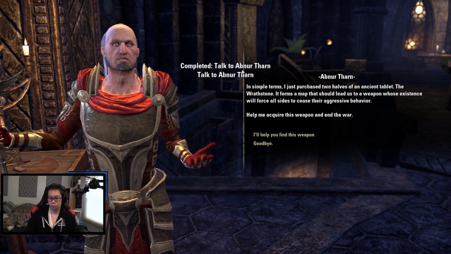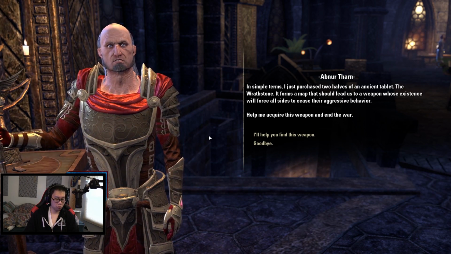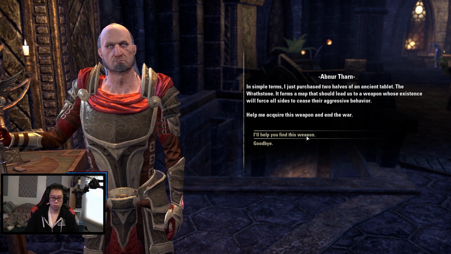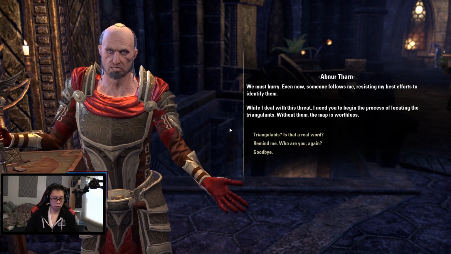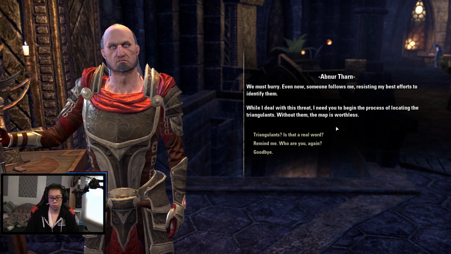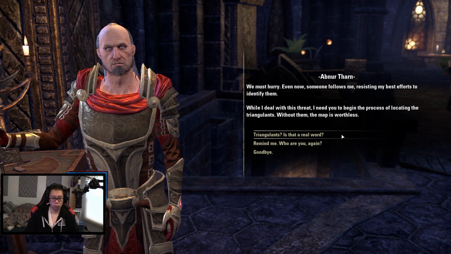In simple terms, I just purchased 2 halves of an ancient tablet, the Wrathstone. It forms a map that should lead us to a weapon whose existence will force all sides to cease their aggressive behavior. Help me acquire this weapon and end the war. We must hurry. Even now, someone follows me, resisting my best efforts to identify them. While I deal with this threat, I need you to begin the process of locating the triangulants. Without them, the map is worthless.